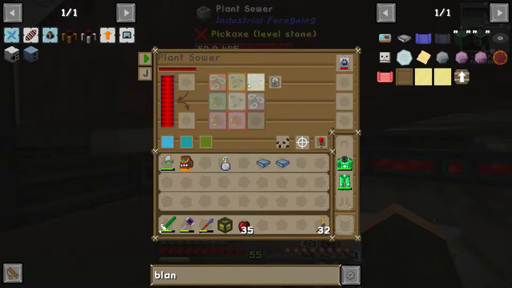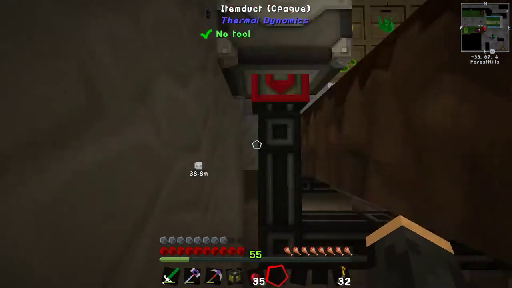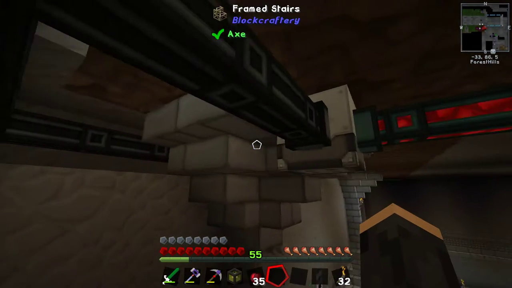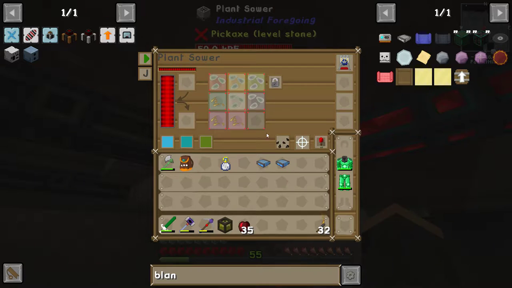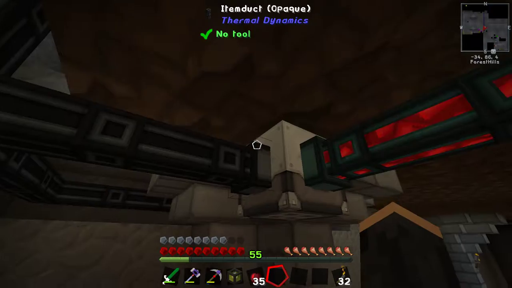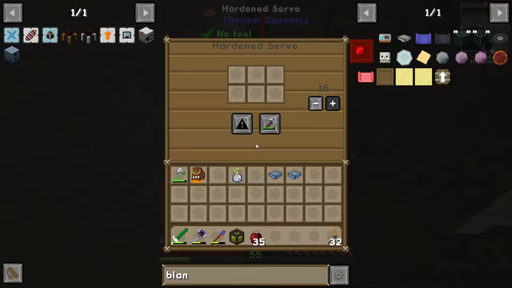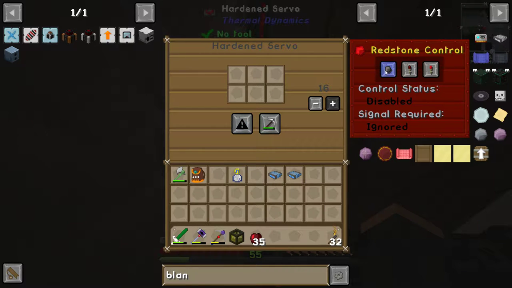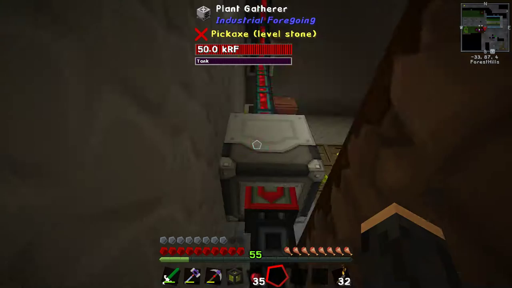Hmm. None of my seeds seem to exist anymore. Oh, hello. Why are you not allowing anything? I have found an issue. See what all sides. Item duct. Plant gather. You should be always active. Not doing anything?